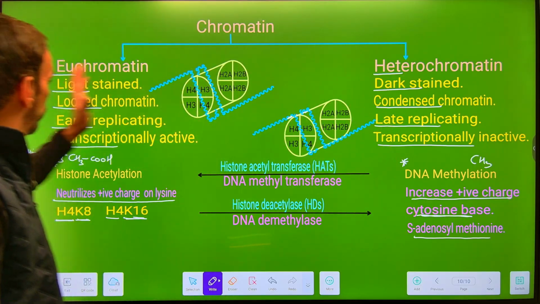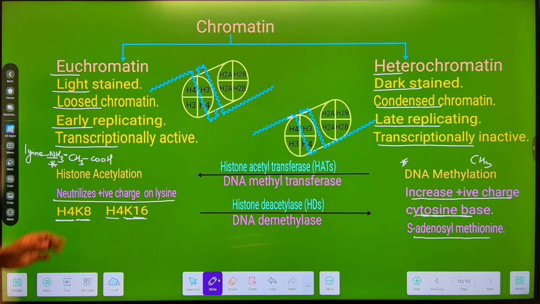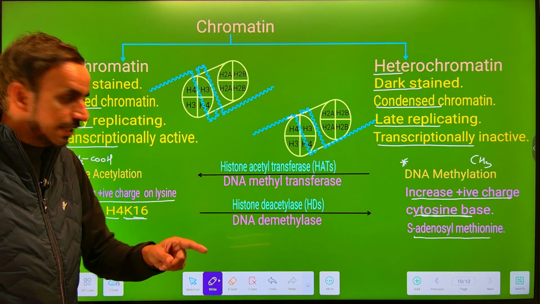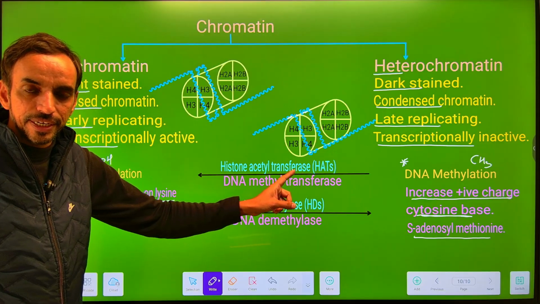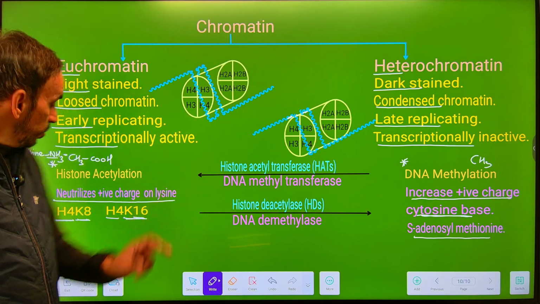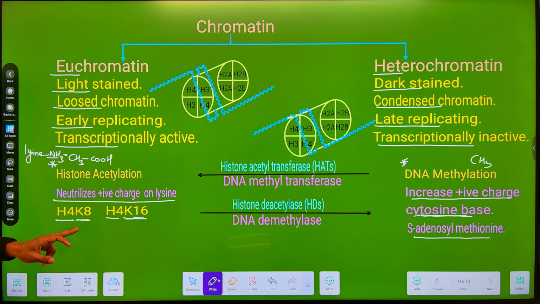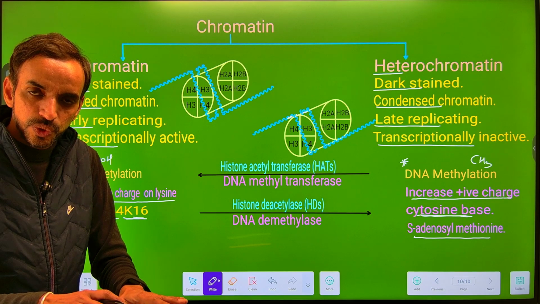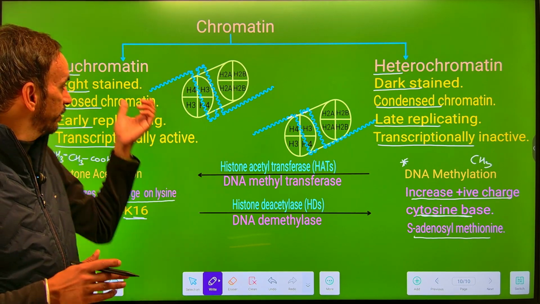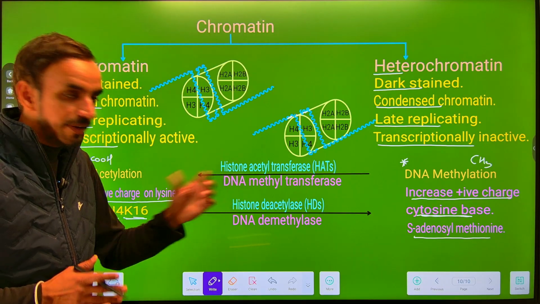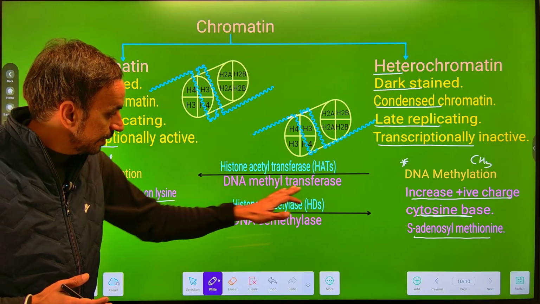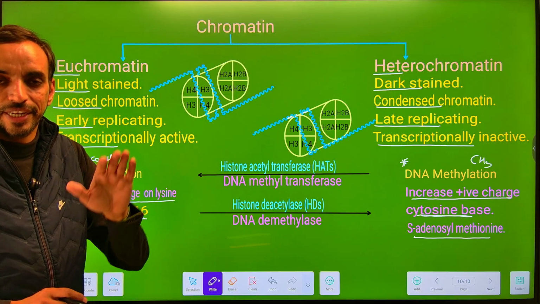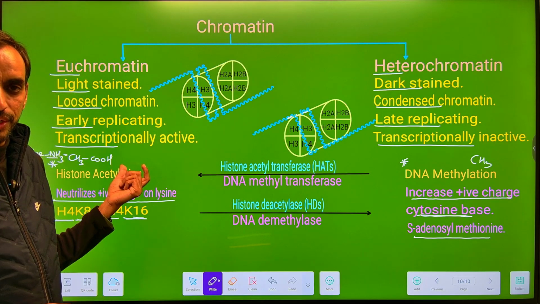If you want to convert a heterochromatin into the euchromatin, तो क्या करना चाहिए अपने को? We have to carry out the acetylation of histone. हिस्टोन का एसिटाइलेशन कराना है, कौन करेगा? हिस्टोन एसिटाइल ट्रांसफरेज करेंगे। They will add the acetyl group onto the H4 histone lysine 8 और H1 histone lysine 16, और जैसे ही वो ऐड करेंगे पॉजिटिव चार्ज रिड्यूस हो जाएगा and there is a loose binding that will form the euchromatin DNA. Similarly, if you carry out the DNA methylation with the help of enzyme DNA methyltransferase, if you add the methyl group onto the DNA, it again neutralizes the negative charge and will convert the heterochromatin into the euchromatin.